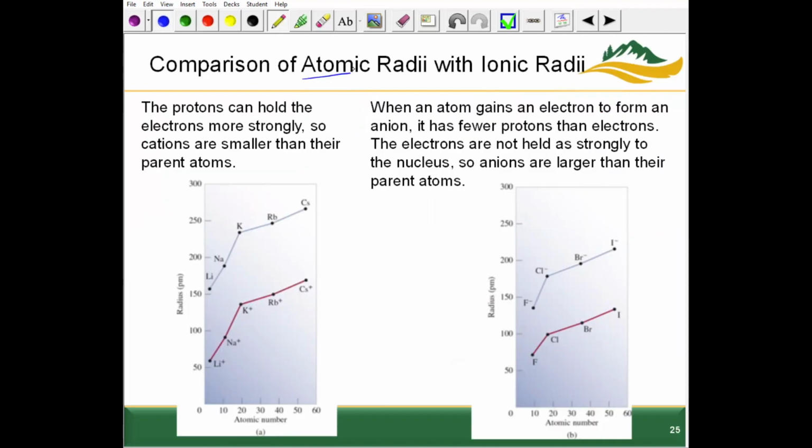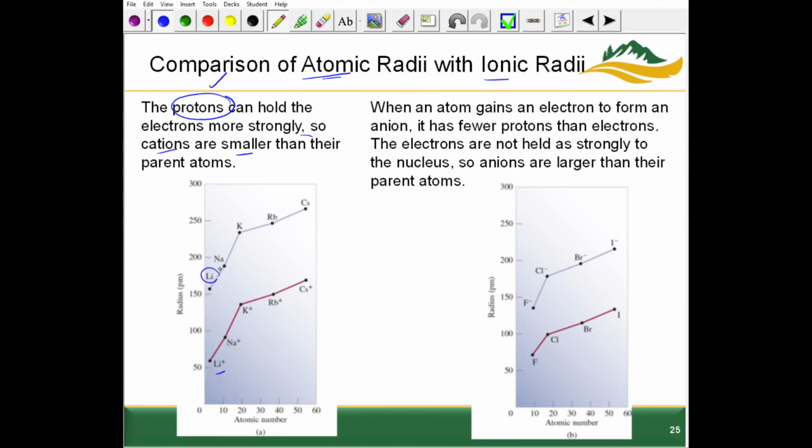Now, an important connection to think about here is the neutral atom versus the ionic form of certain atoms. If we have cations, that means we removed one or more electrons. As we remove electrons, we're keeping the protons the same, and just as a reminder, the protons dictate the identity of the element. If you change the number of protons, we completely change the element. So we're keeping the protons the same, but for cations, we're removing one or more electrons.